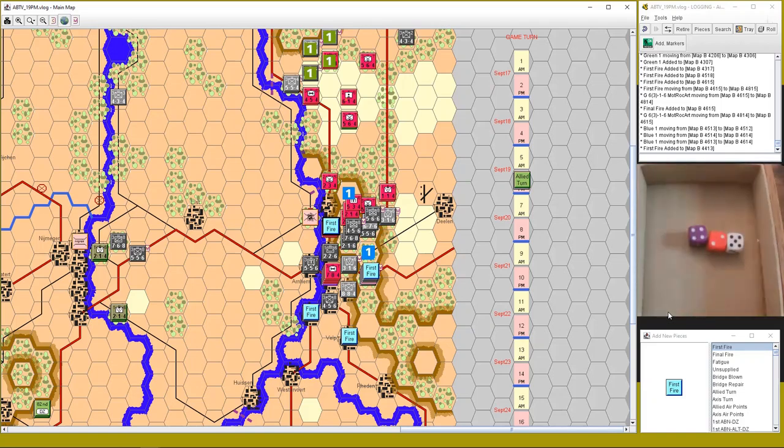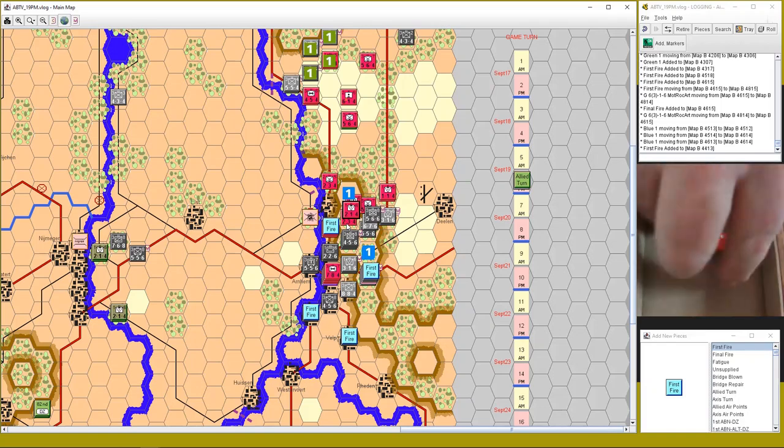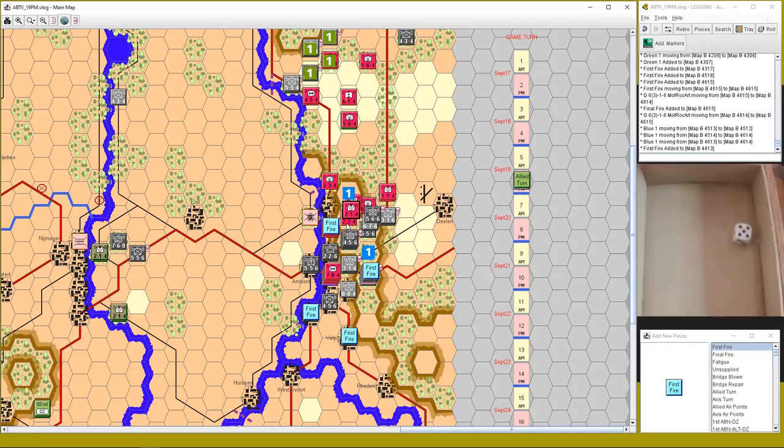So that's artillery support. No one's unsupplied. There's no terrain effects directly. Armor effect. We do have armor and infantry going in. There is some tanks somewhere. And assault guns are classed as armor. There we go. But there's only tank assets. So it's our infantry and armor versus infantry and anti-tank, which is no additional effect. The anti-tanks nullify that. So that's the modifiers. So we have 5 to 1 with a +2.